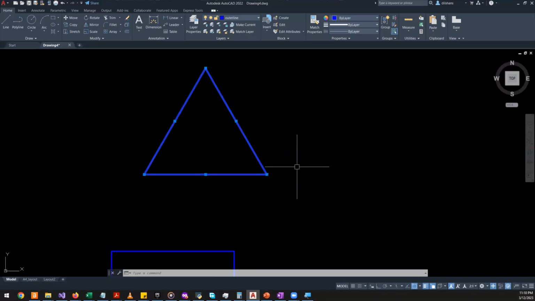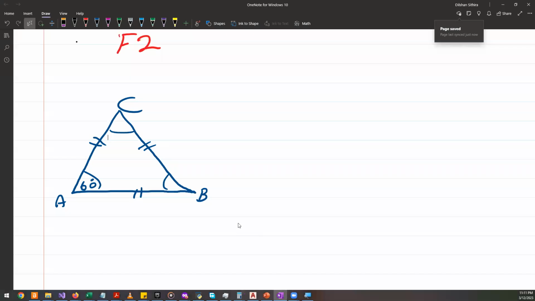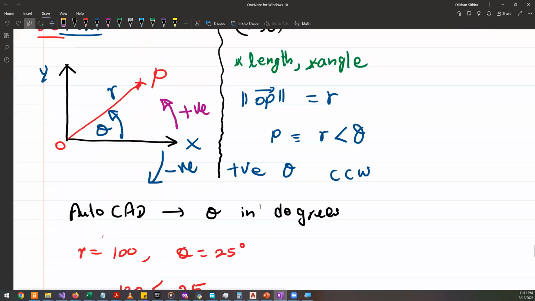You will not be able to do the correct drawing without using the polar inputs. So it is a must in AutoCAD. Right, so that is taken care of.